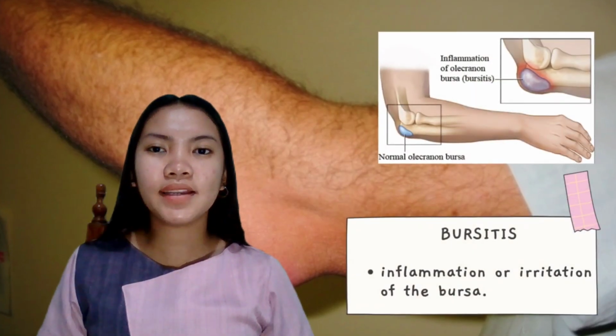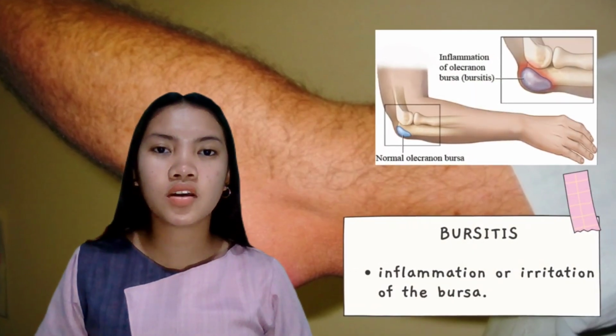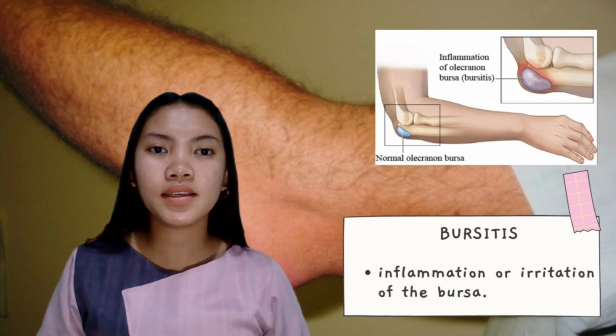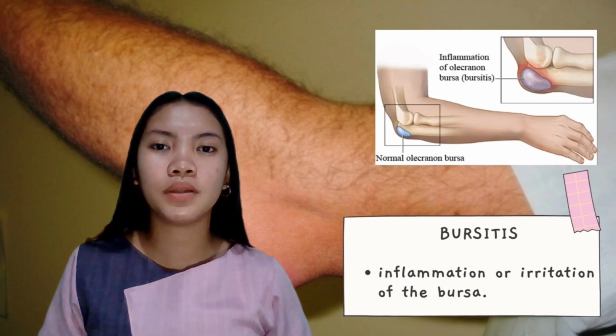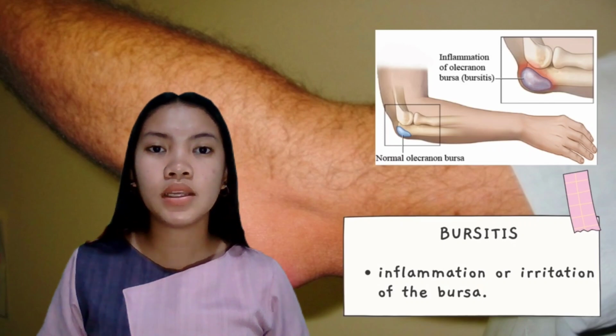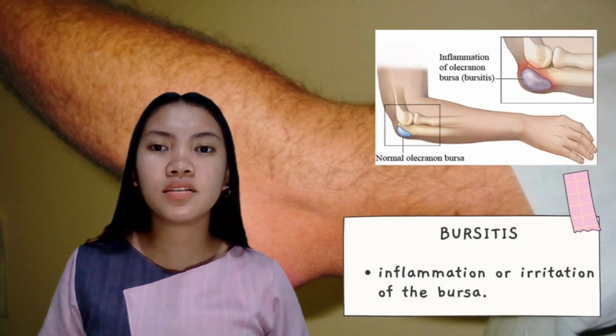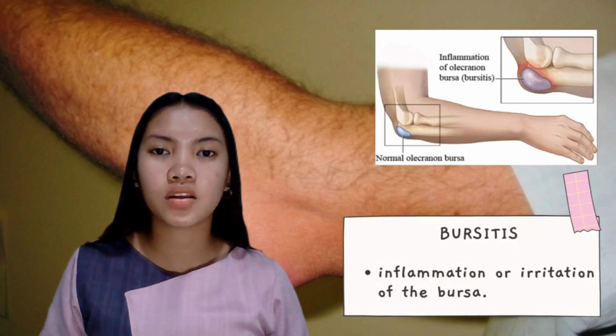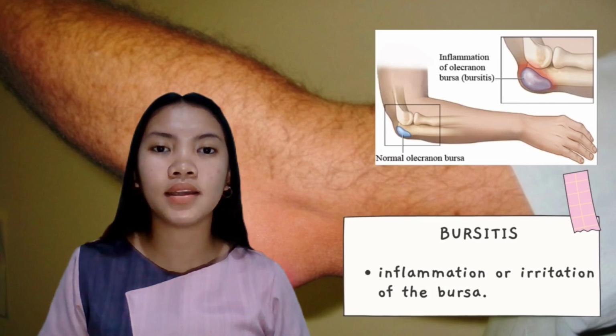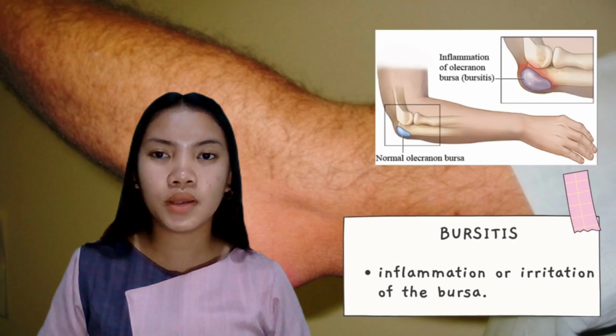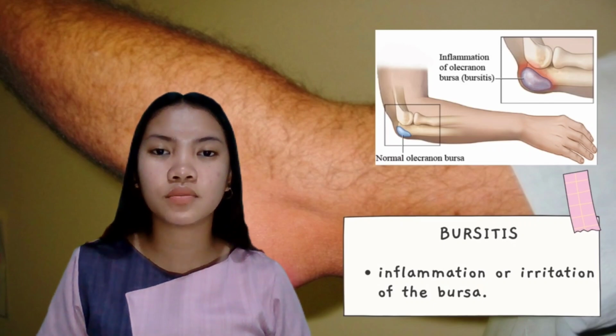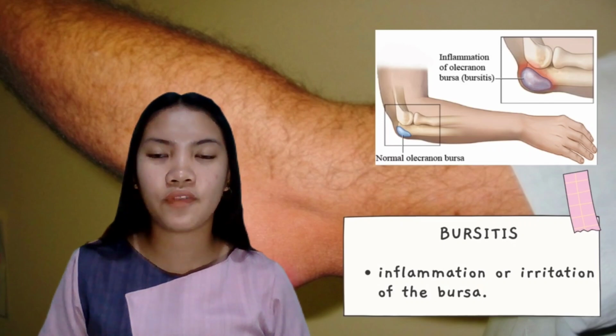Next, bursitis is the inflammation or irritation of the bursa. The bursa is a sac filled with lubricating fluid between tissues such as bone, tendons, and skin that decreases rubbing, friction, and irritation. A subcutaneous olecranon bursitis in sports most commonly causes immediate swelling and deformity at the elbow, because the olecranon bursa is the largest bursa in the elbow. When this bursa is injured, the function of the elbow can be significantly affected.